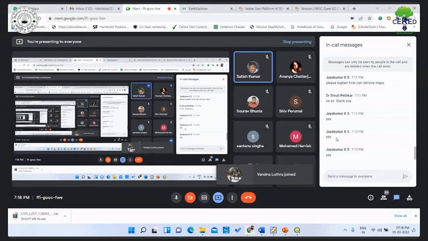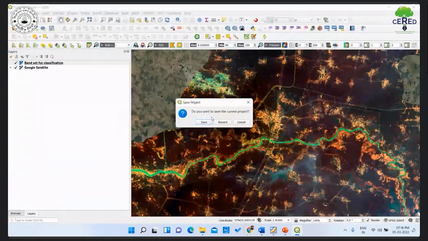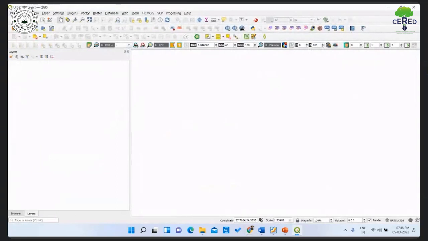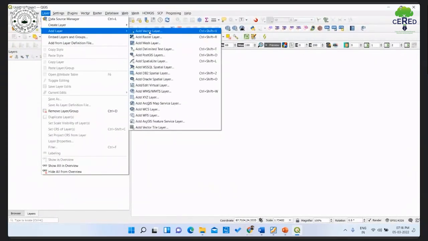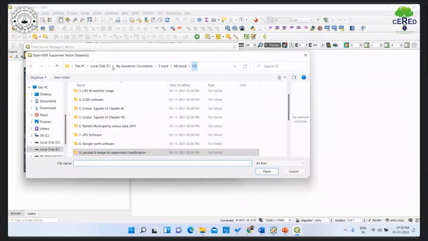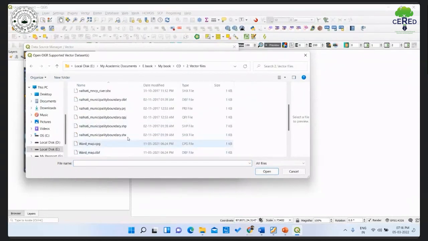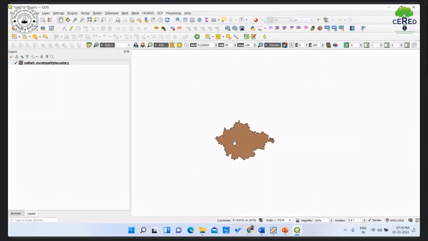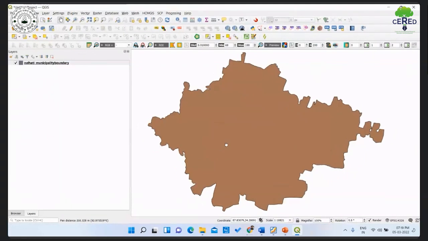Okay, understood. I'm showing you in QGIS. You have a study area like this. Can you see it, Satishji? Yes, sir.